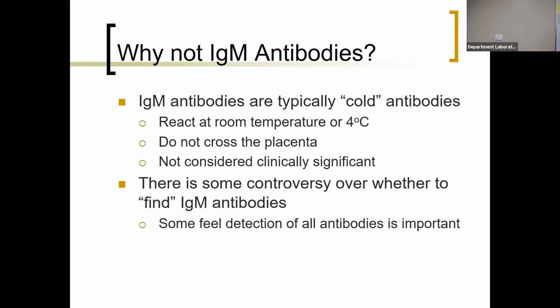Okay. A lot of times blood bankers will view room temperature reacting antibodies other than our ABOs as nuisances. Okay, they're really considered just more of interference in our testing. Now, there are exceptions to that. Anti-M is one. Anti-M can be of IgG classification, where it can react at initial spin, interfere with our back typing, then it'll also react at 37 in AHG. If that occurs, it is considered clinically significant.